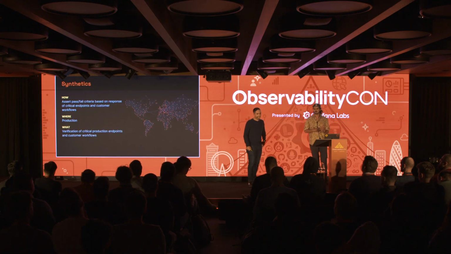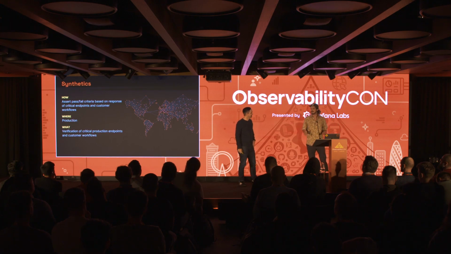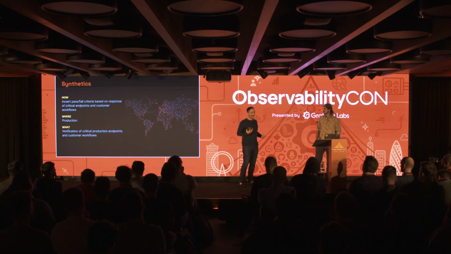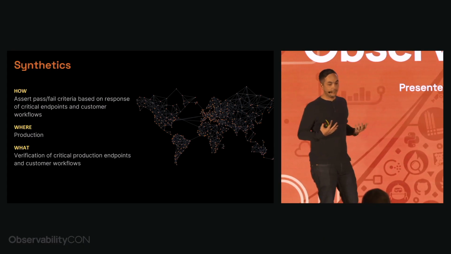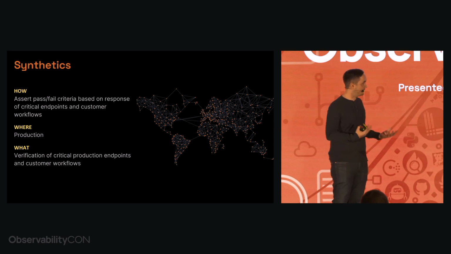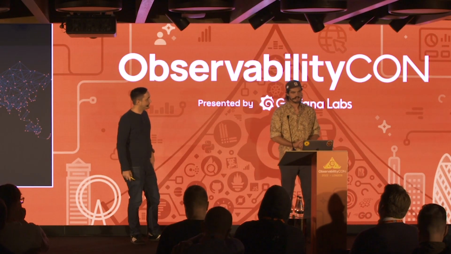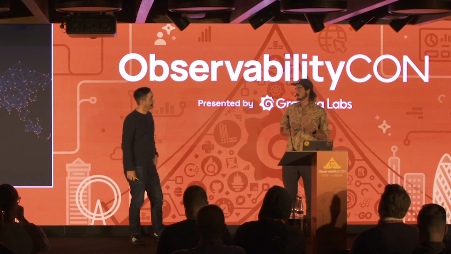So let's turn this around. You know a lot about synthetics, allegedly. Why do we need this if we already have real user monitoring? So real users are great, but they're not always completing the workflows you might care about. It's also not proactive. You have to wait for a user to run into that gremlin. Right, but we have a lot of workflows. That sounds like a lot of work for me. Like, how do we justify that?